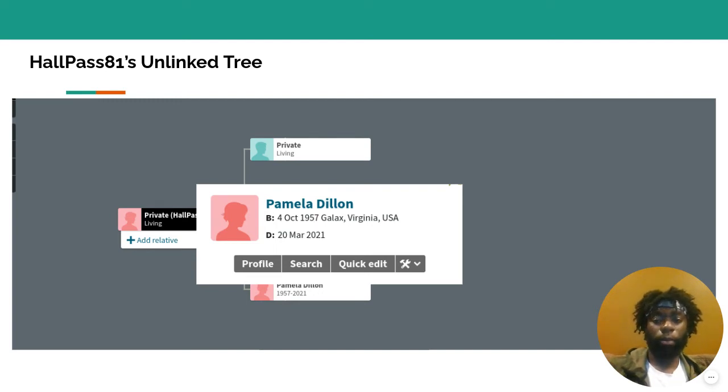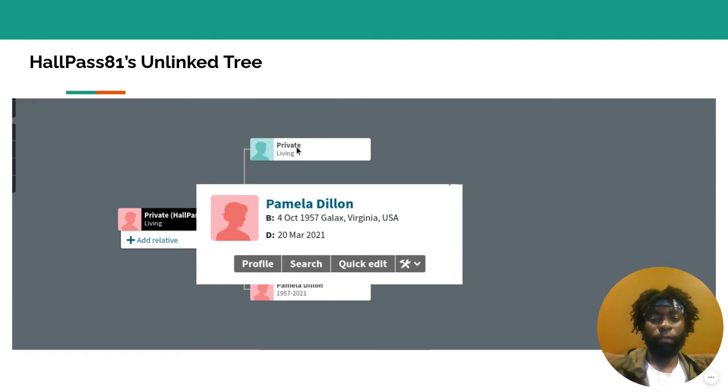And this is a possible lead for us in determining Hall Pass's connection to the Hall cluster, because what we want to understand here is, okay, we know that Tina and Brian descend from Isaac and Mary Hall, and that Hall Pass 81 is possibly in their Hall-related cluster. We want to understand, does Hall Pass 81 also fit in that tree as a descendant of Isaac and Mary?